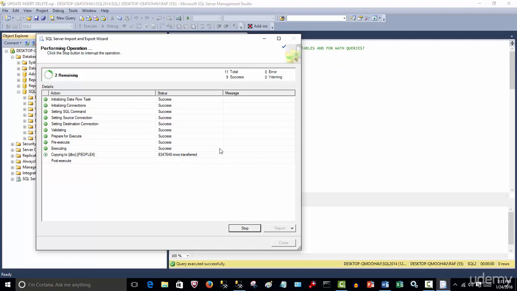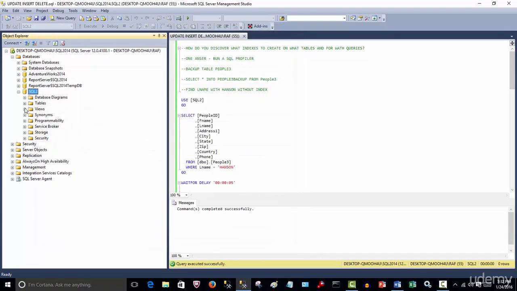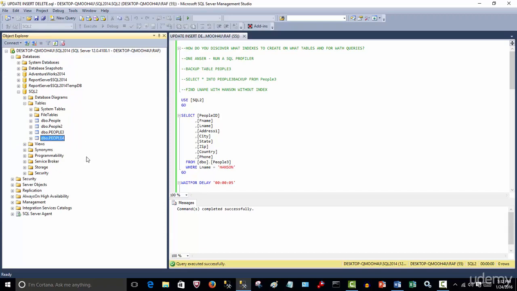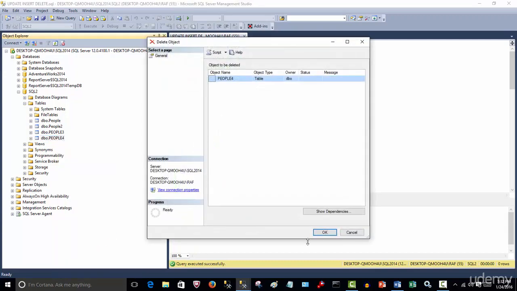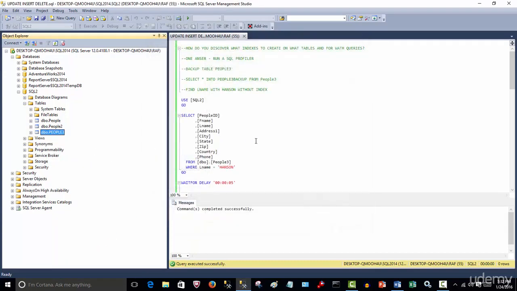So as soon as this completes, what we're going to do is run a couple of scripts, and I'll show you those simultaneous scripts in a second. And hopefully they'll be done in a few seconds more. And there we go. And if I expand the tables, go to tables, and there we go. Now I've already got a 3, so I don't really care for this. So I'm just going to delete mine. You don't have to delete yours, but I'm going to delete mine. It's just excessive for me.